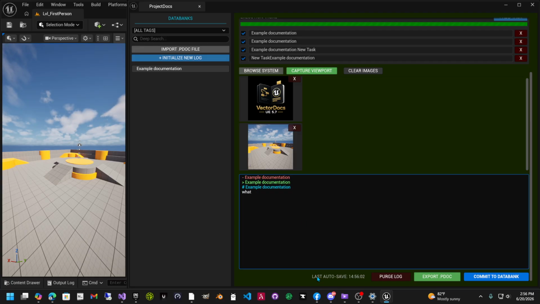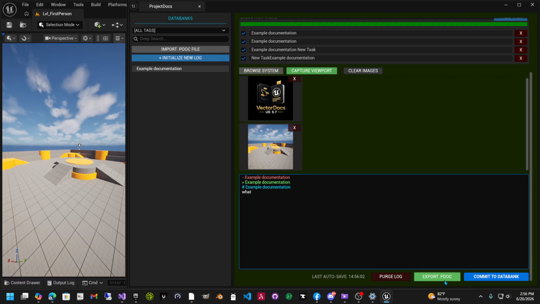It also comes with an autosave feature. So let's say you do something and you're like, oh man, I just wrote a 2000 line documentation. Well, it actually will automatically save every 5 seconds, I believe. Or no, every 20 seconds or something like that. You can actually delete by clicking the purge log, and it will delete the whole entire log, so it's no longer in your database.